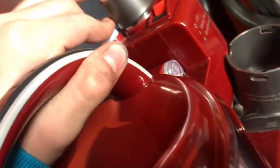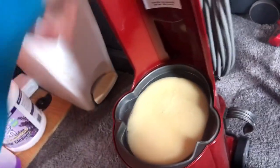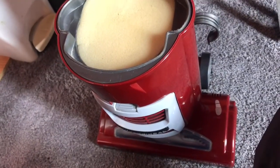The only part I'll really need to polish is that piece in there, because that's where the dirt swirls around like crazy because of this abysmal cyclone design. The reason they have it like this is because you pop off your bin, and there's your filter. People are going to see it and think, oh, that looks dirty.